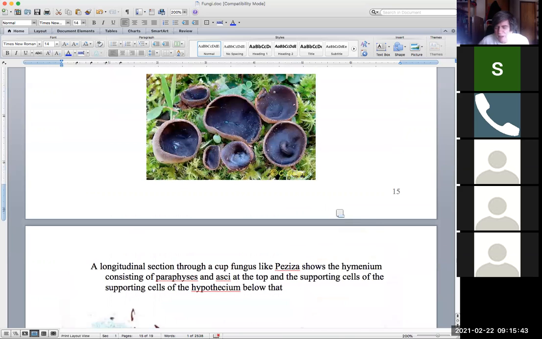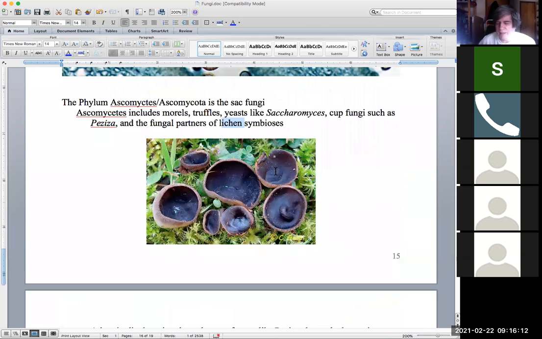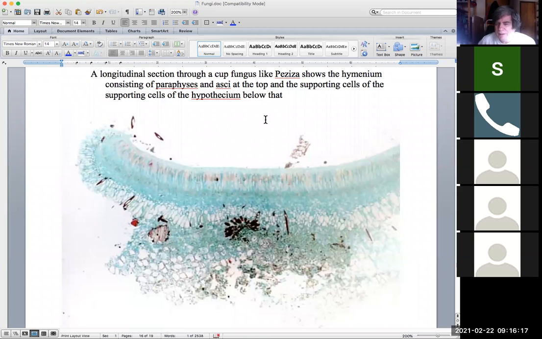And let's take this cup fungus and let's slice right through the middle of this. So imagine taking a bird bath and slicing through this. Down at the bottom, we have kind of the base of our bird bath, the thing that connects it to the main body of the fungus, which, like our mushrooms that we just discussed, is actually in the soil. The very top, kind of the inner lining of this bath, the blackish purple area that you see here, this is an area called the hymenium.